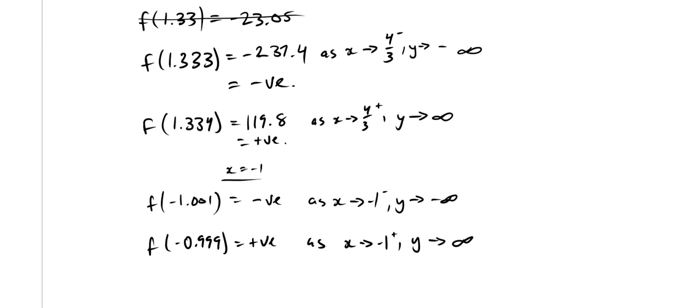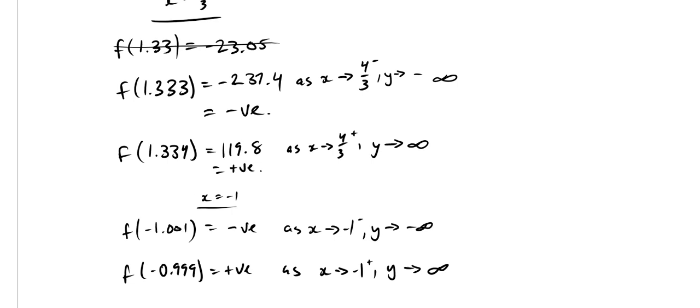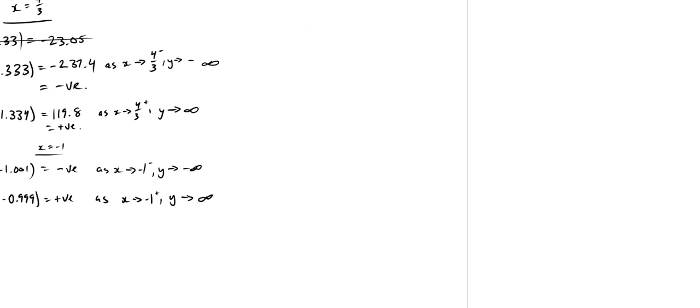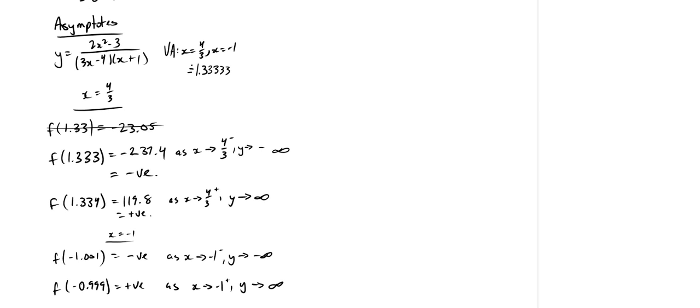I've done both vertical asymptotes from the left and from the right, and then the other one from the left and from the right. There were two, so I've done both. We only showed one value for each. That's all you have to do. I know we did more as a demonstration, but you don't always have to do more. Make sure I have enough room here to sketch when I need to.